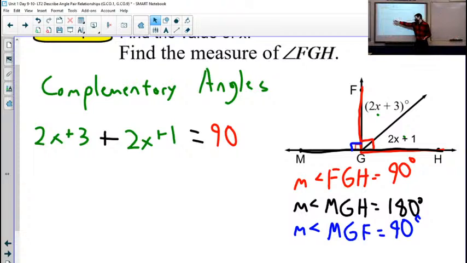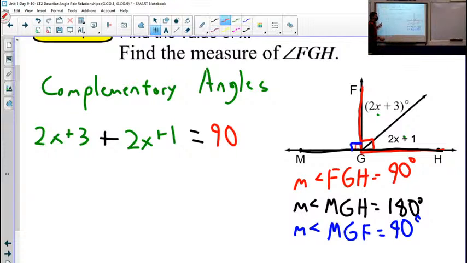And so because those angles are complementary, I know when I add them together, I should get 90. That's why we're adding them together to be 90 and not, say, setting them equal to each other. Nothing says that those two have to be equal to each other. So we're not going to make them equal to each other. We do know that they add to 90, so we're going to add them to 90. And now we're going to solve.